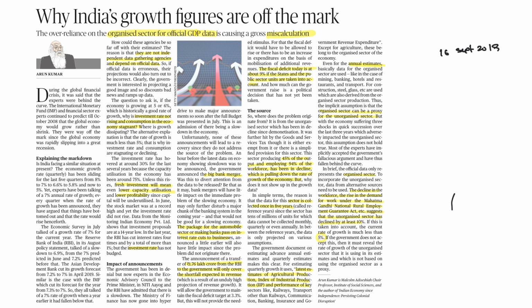The first article for discussion: why India's growth figures are off the mark. If you see, last time this year, the ADB, IMF and World Bank were expecting India's growth to be around 8%. It came down to 7, 6. Finally, today they are saying it is around 5% growth. Now, why within one year have the growth estimates been so dramatically reduced?